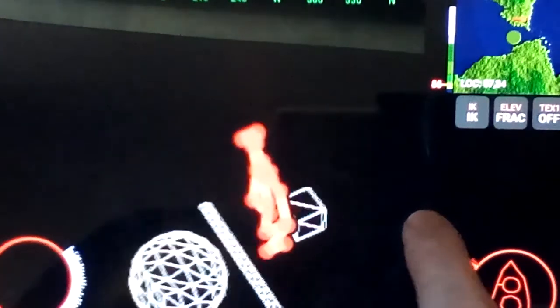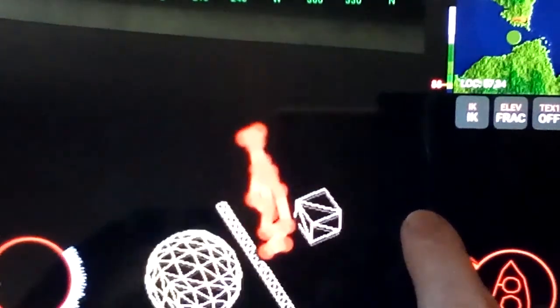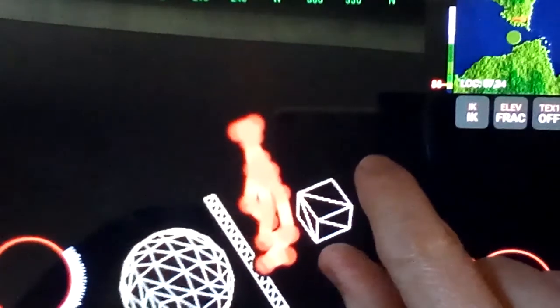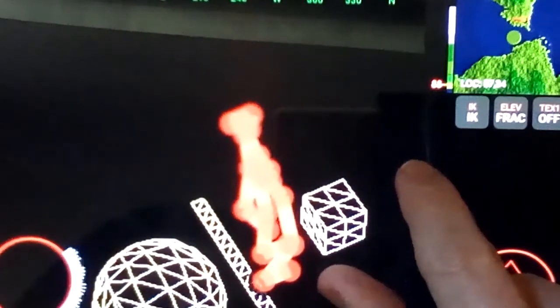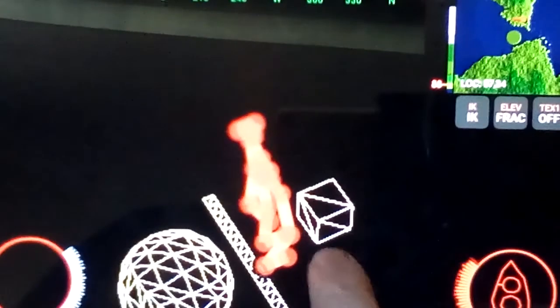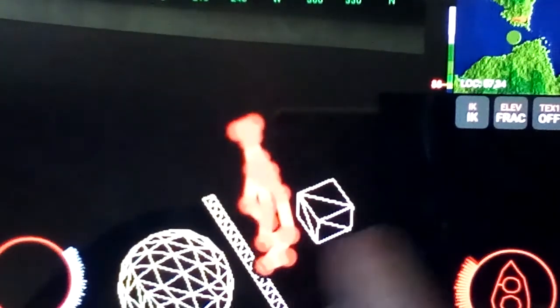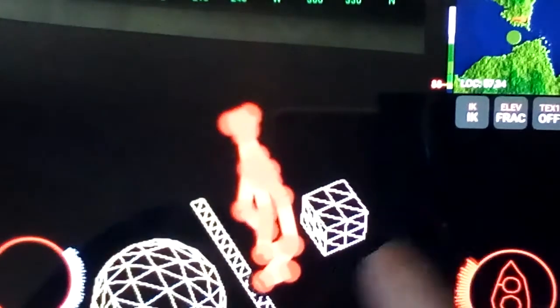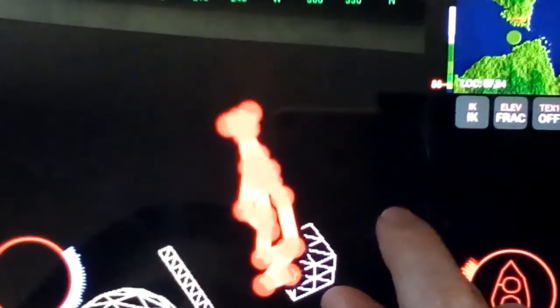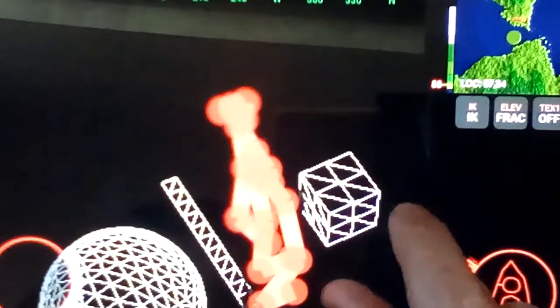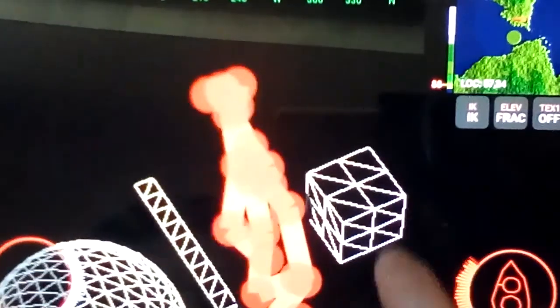And the idea is that each of the objects is infinitely tessellated. So as long as it's a small object, it's just two triangles per side of the cube. But as I get closer, or as it gets larger on the screen, it breaks down into more triangles.